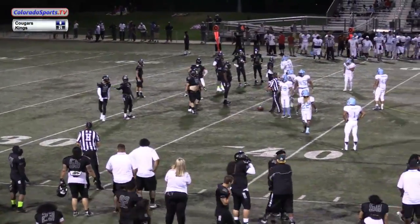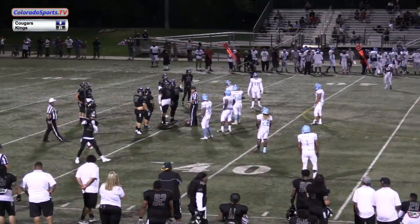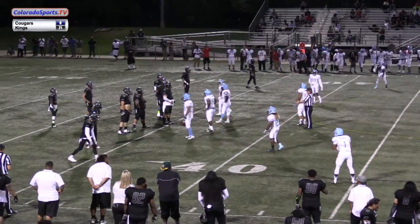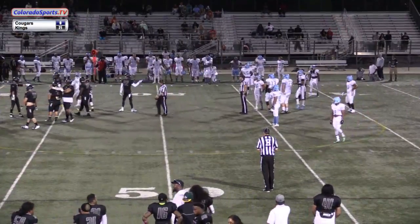Oh, the Cougars need to take advantage of situations like that. When the ball's on the ground like that, you have to do your job and recover. But this game goes fast, and the Kings were all over it, and they recovered. And that's after the fumble and the recovery. That's going to give them first and 10. And we're looking at 3 minutes, 14 seconds, and ticking on the clock. I'm going to think that might be a holding call or a block in the back, but we'll see what the call is.